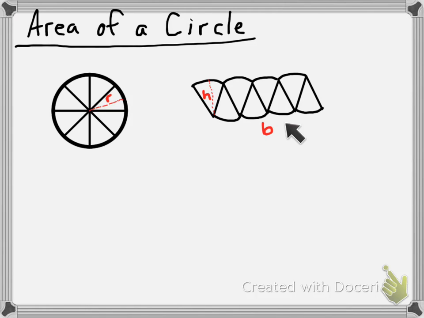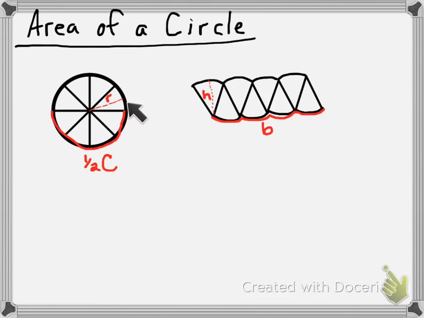The base is the bottom here, so if I colored the bottom, that would be 1, 2, 3, 4, the back of 4 triangles. So if I do that over here on the circle, 1, 2, 3, 4, okay, notice I kind of went around the circle, didn't I? Well, if I went all the way around the circle, it would have been the circumference. But I didn't go all the way around. I only went halfway around. Okay, and since I went halfway around, then that's only half of the circumference.